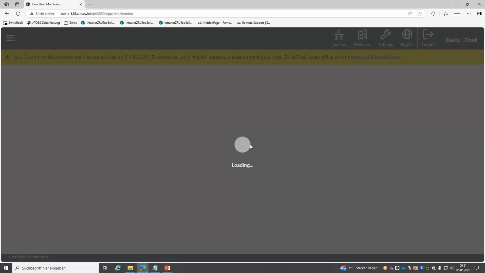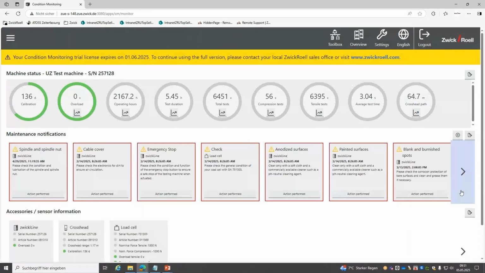There's a limitation of 1 year, and here we can see that it's still working for a couple of weeks. But this is also giving you an indication: okay, I used to have this free trial license, and either we are contacting you or you are contacting us if you are happy with these tools, so that you get a lifetime license for these tools.